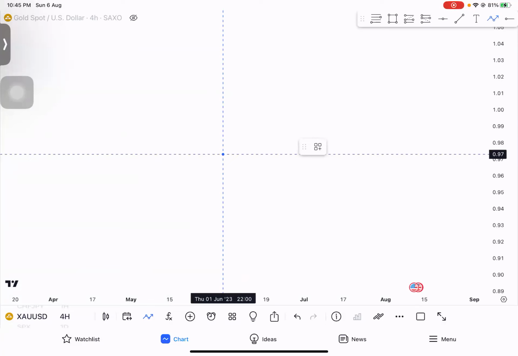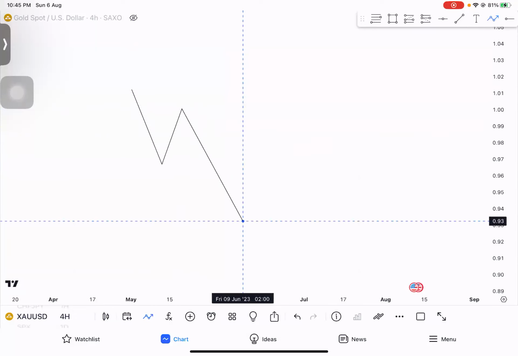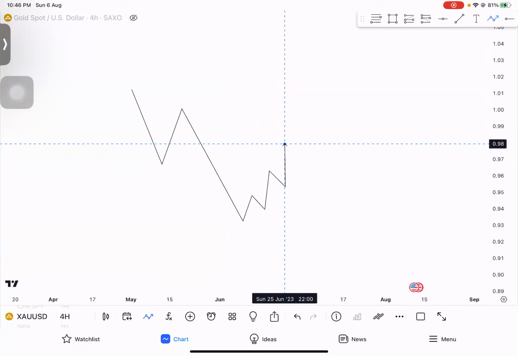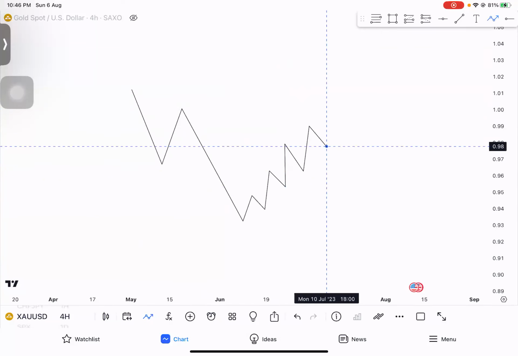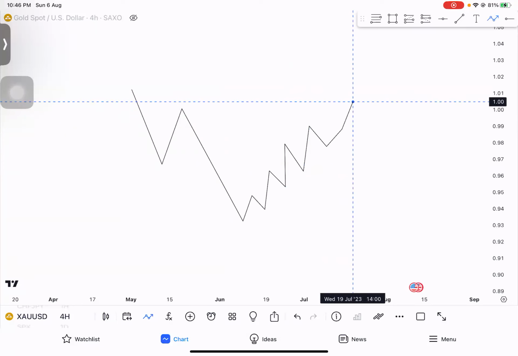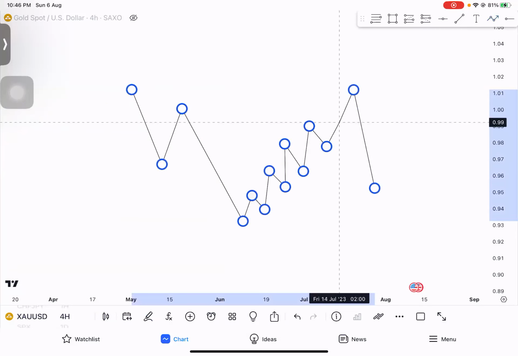Okay, if market structure is uptrend, this sell at the supply still works. If the market structure is still uptrend, you won't be looking for sell. So for example, the structure must be downtrend, then you're looking for sell. And then the minor one, the internal one, is pulling back. And then you will sell at the supply.